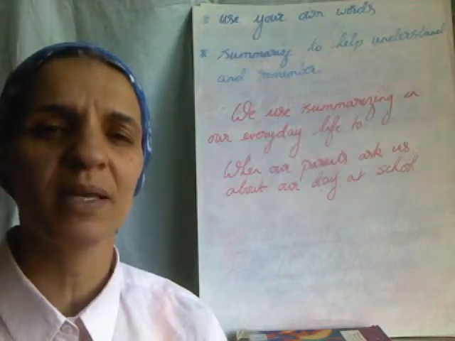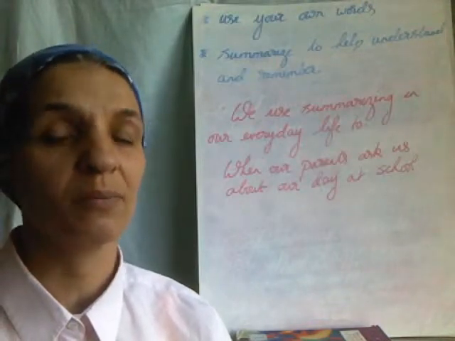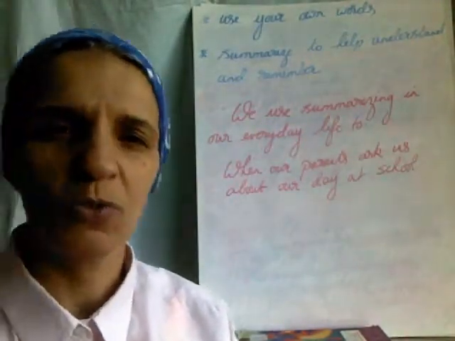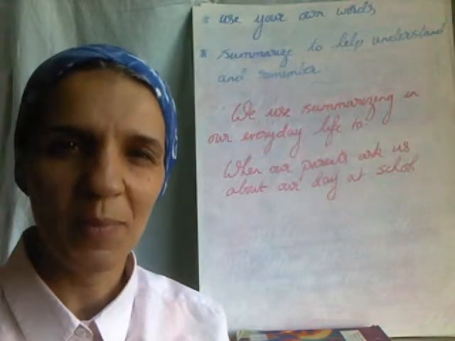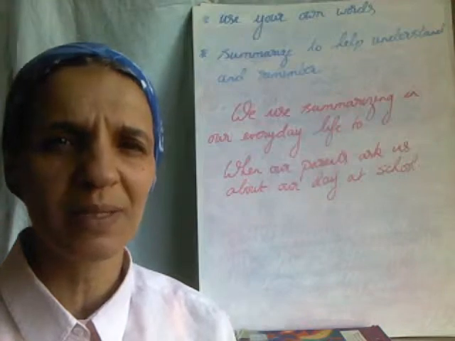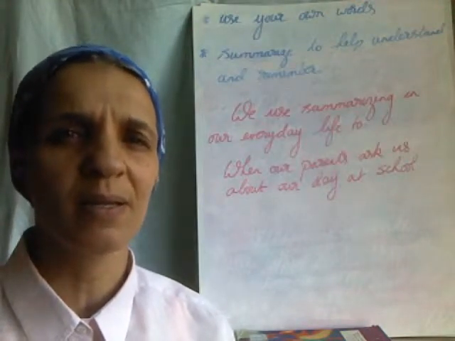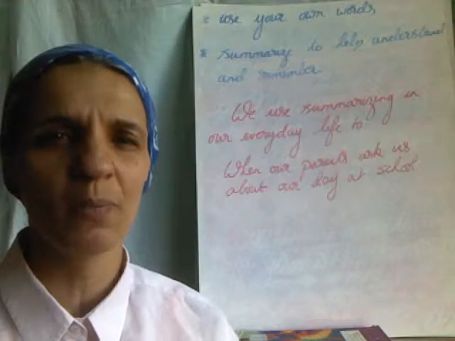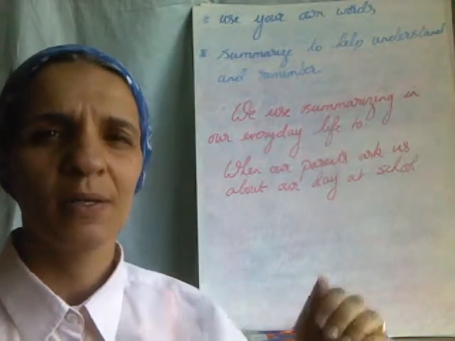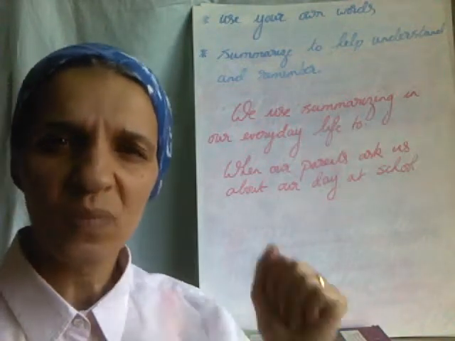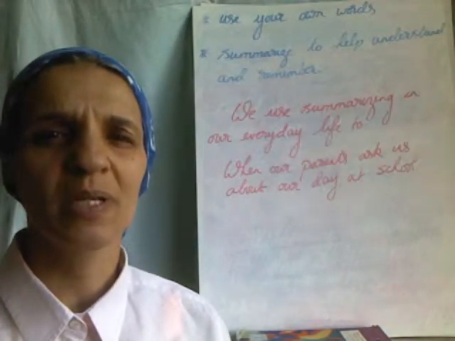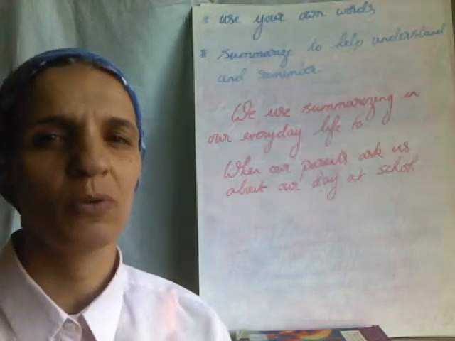And we use summarizing every single day in our lives. I'm sure that when you go home, when your parents ask you what you did in school, you usually tell them about the most important parts. You don't sit down and tell them every single little thing that happened to you. No, you just pick out the most important things that happened, and you would usually sequence it from the beginning of the day until the end of the day, and you would tell your parents what happened in your own words, okay?